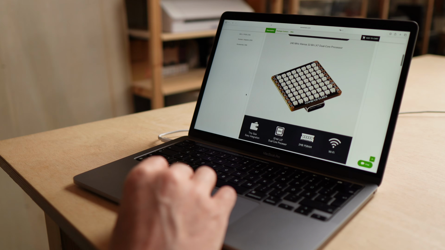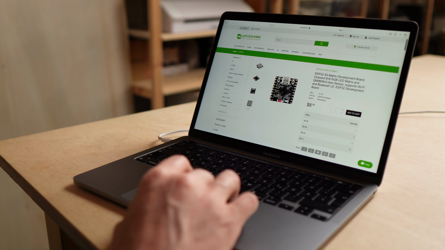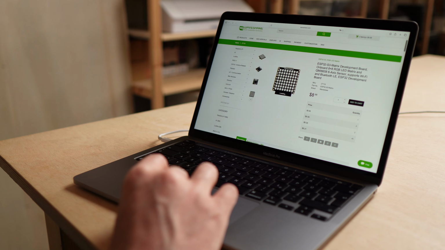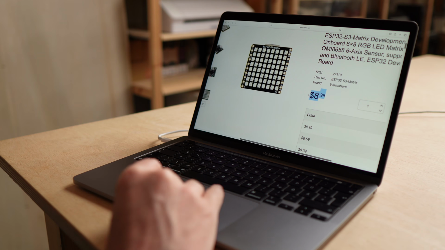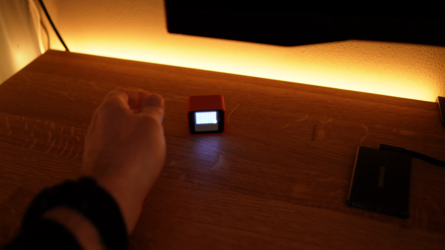And the whole thing is pretty affordable. It comes out to around $15 to $30 depending on where you get the parts. So it's not just something that looks cool, it's actually pretty easy to build yourself. And honestly, this is one of those projects I ended up using every single day. It just sits on my desk and quietly does its job.